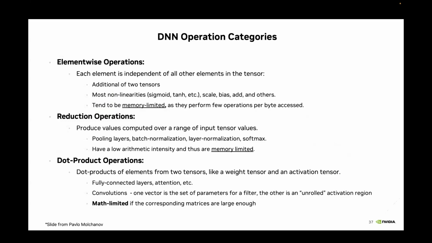Dot products, well, they can be very much math limited if the sizes are large enough. Okay, so fully connected layers, attention layers, convolutions. Depending on the sizes that you have within there, you could be math limited, you could be memory limited. It depends. It's not everyone's favorite answer, but it could be.